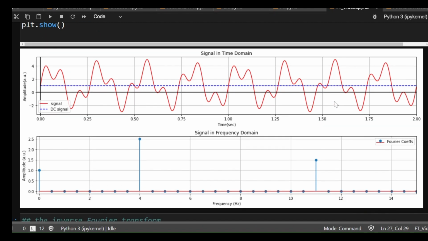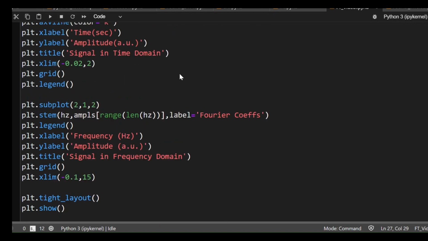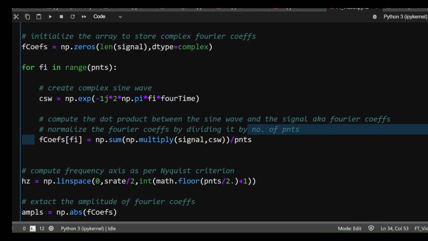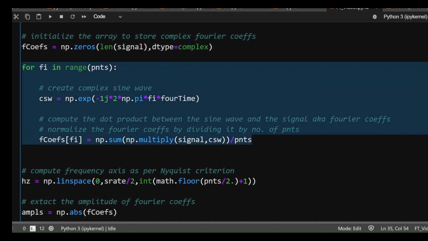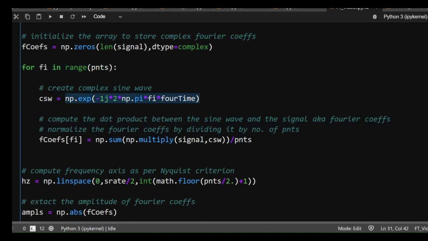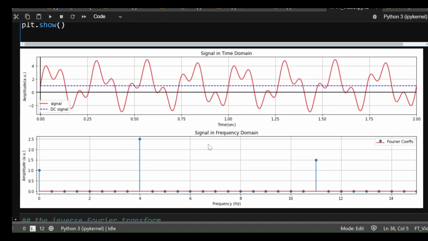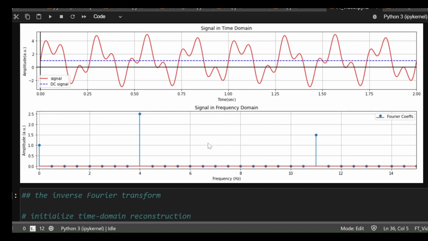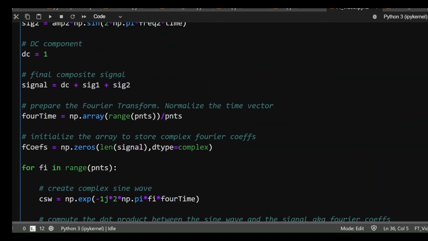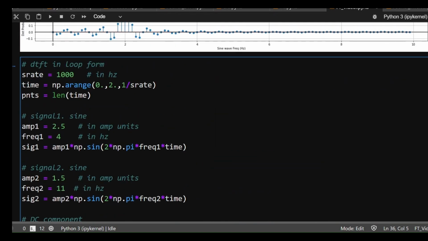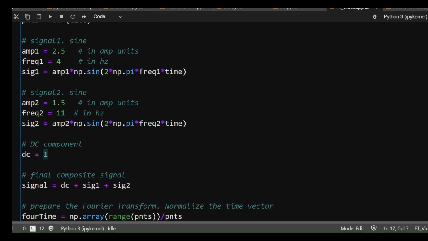And then I am going to do a dot product of this particular signal with multiple harmonic frequencies to figure out the original underlying frequencies, which is what this loop is all about. This is exactly what it is doing, trying to find the dot product. And here is this complex oscillator which is generating multiple frequencies. When I do that, something very interesting happens. If you remember, I have 2 sinusoid signals, one at 4 Hertz and the other at 11 Hertz, and I also have a DC component of 1.